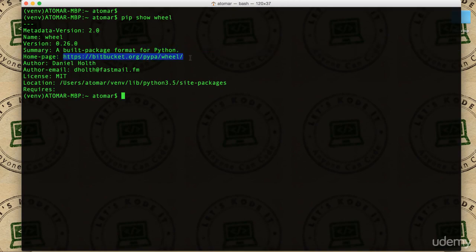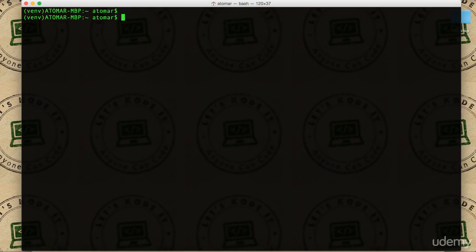So the exact location is this. You can actually get the wheel package from there as well, instead of using pip. Who is the author of the package, what's the email address, license of the package, and the location, everything, right? So you can get the details of a particular package using pip show and the package name. This is a great way.